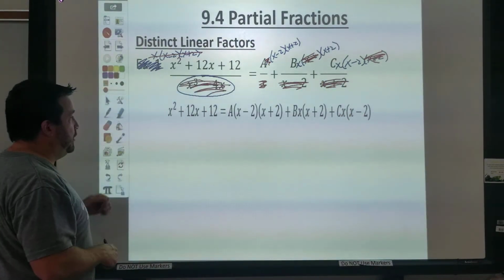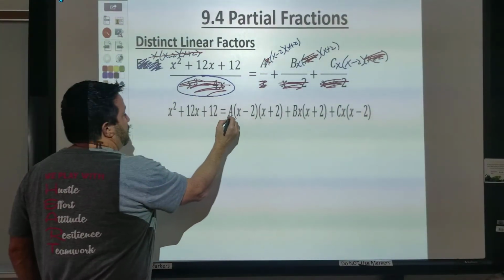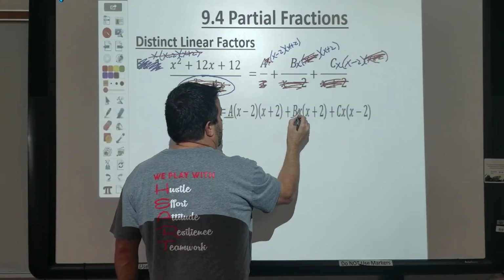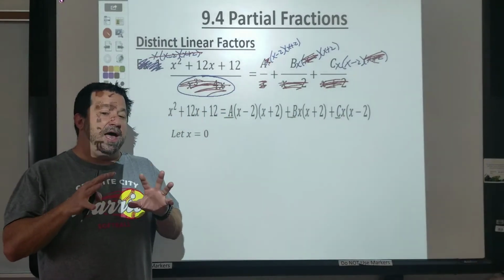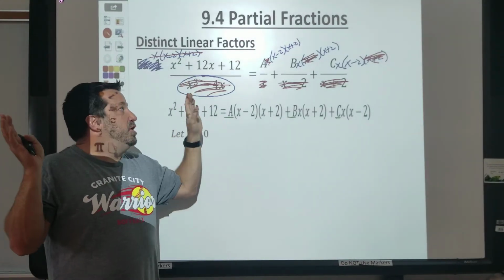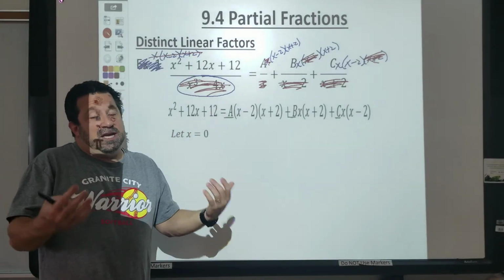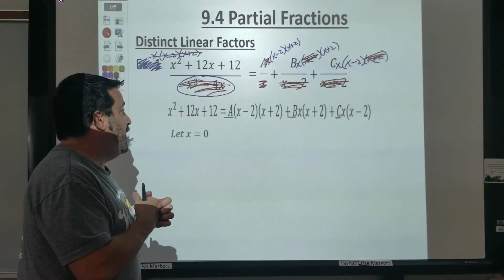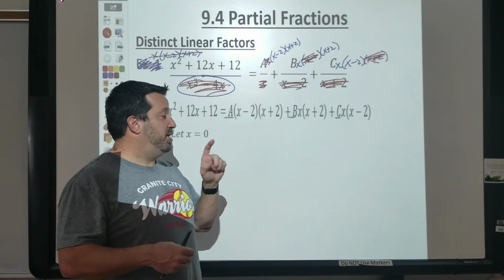So keep in mind that for this equation, I'm trying to find the value of a, the value of b, and the value of c. That's what I'm looking for. Those are my three unknowns. X is just a number that could be any value. In the original problem it is just an expression. There was no restriction on what x could be. So technically, I can let x be any value I want. And so that is the key to this technique. I'm going to start off by letting x be three different values. I'm going to let it be 0.